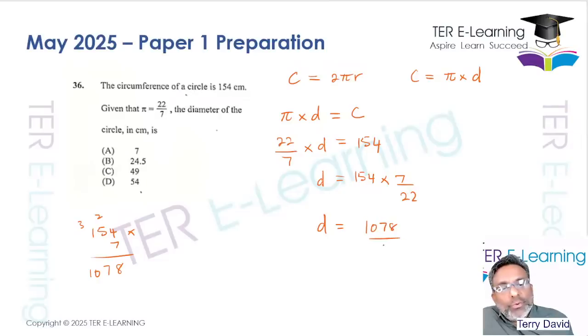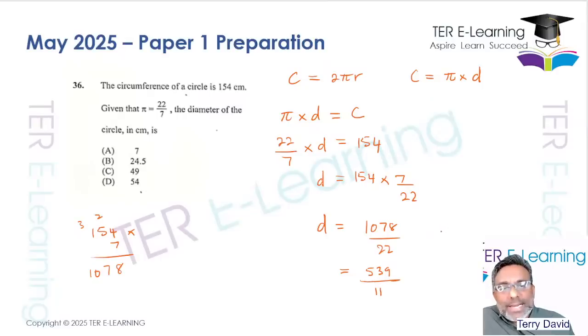1078 all over 22. And if I were you and I'm in the exam here and I'm trying to figure out how am I really going to do this, what you can do is start with something simple. You will notice that the top number, the numerator, is an even number. The denominator is also an even number. So this is what I will do. I'll divide top and bottom by 2. So this will be 5, 3 2s are 6. This is 539 all over 11, right?